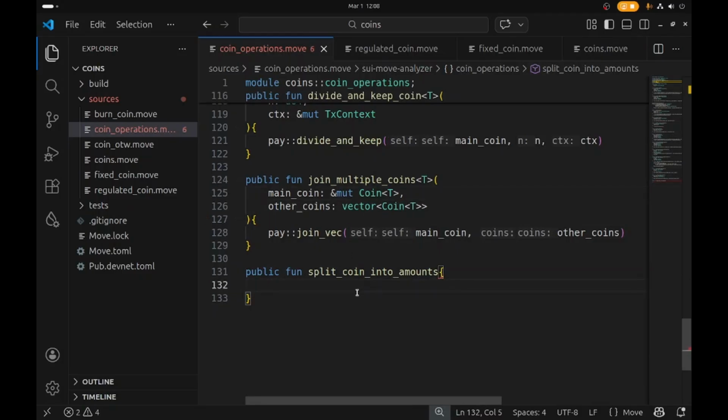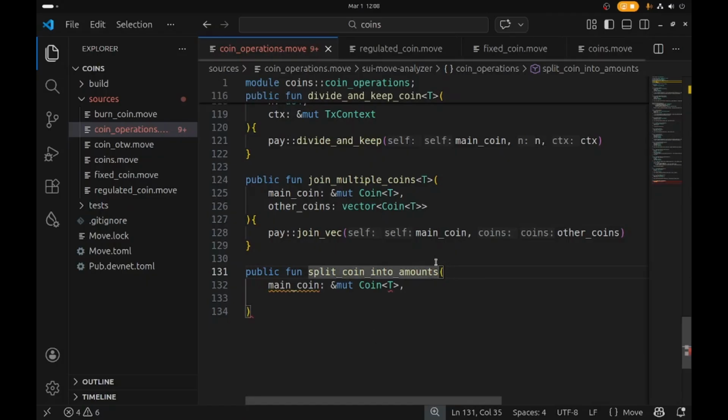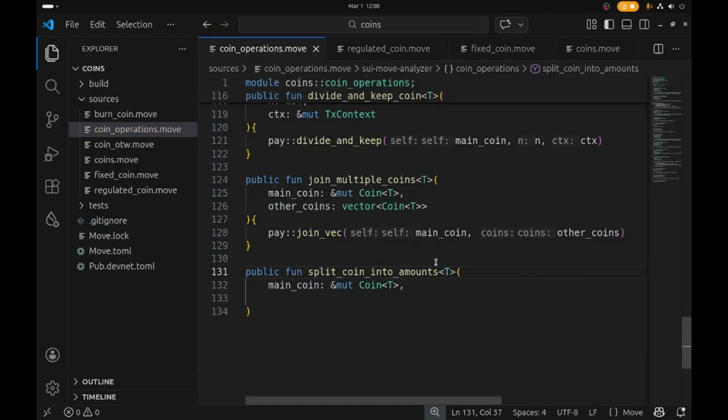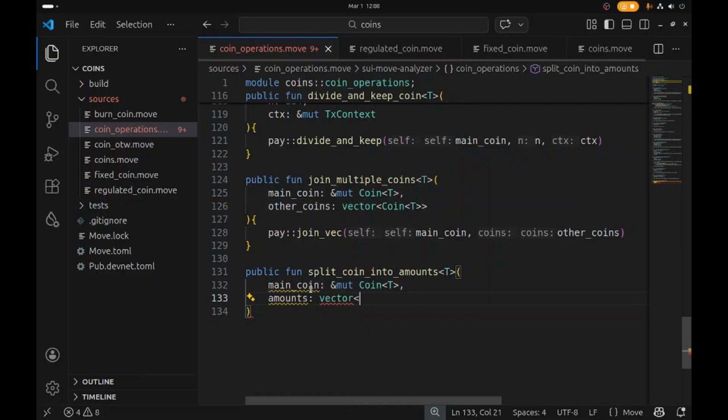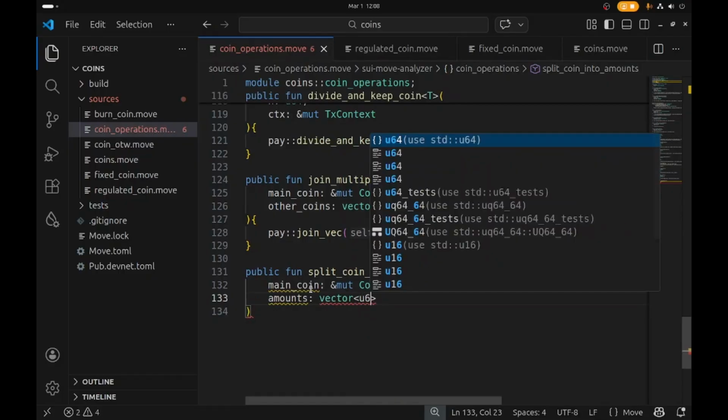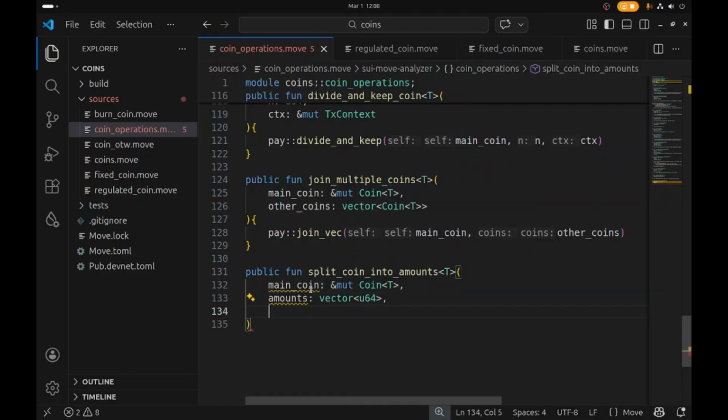Let me just copy this, and it's going to be a mutable reference of coin type T. Then the amounts I'm passing in is going to be a vector of type u64.